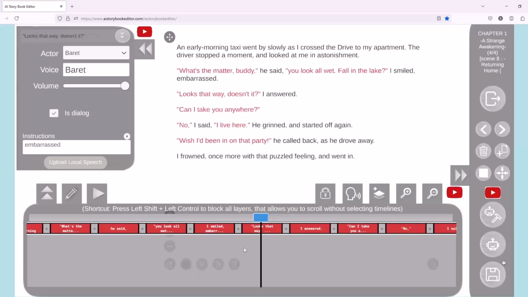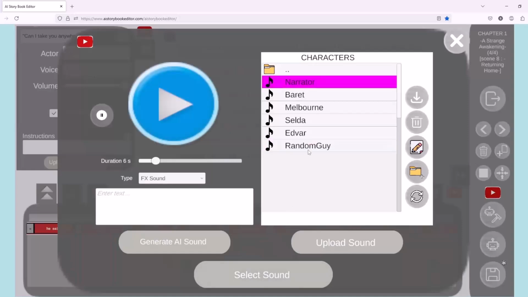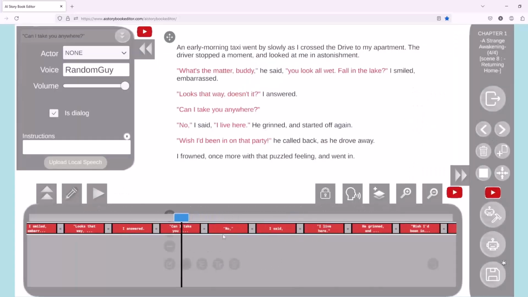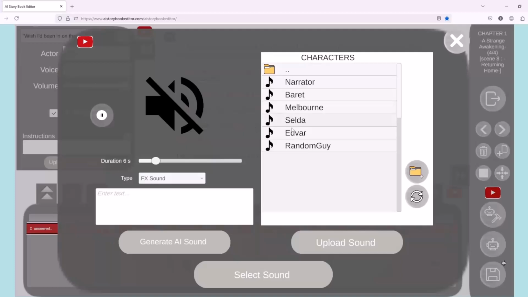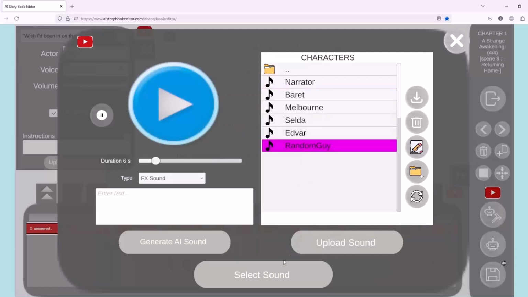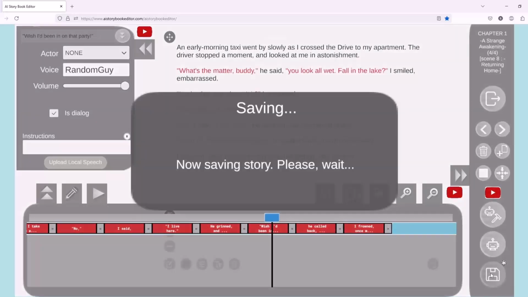Barrett says this paragraph. This paragraph is said by the taxi driver. This is said by Barrett. This one is said by the taxi driver. Okay, the first chapter is complete.